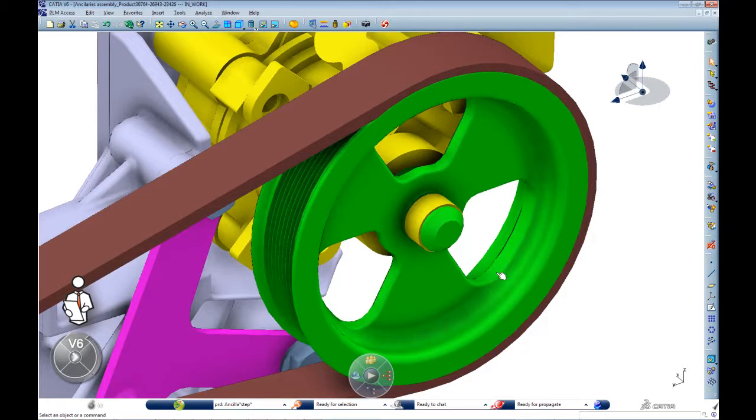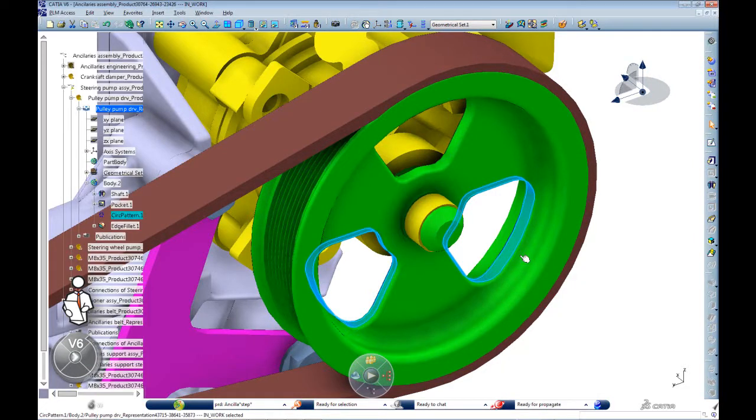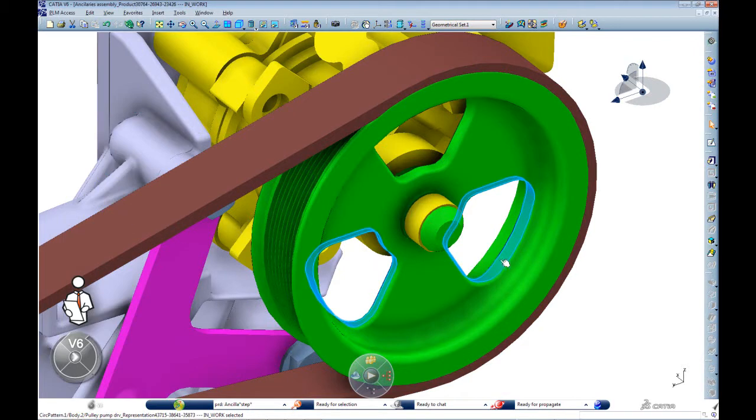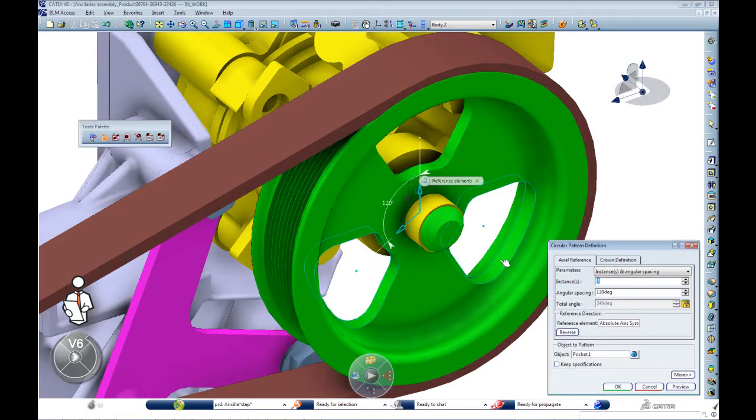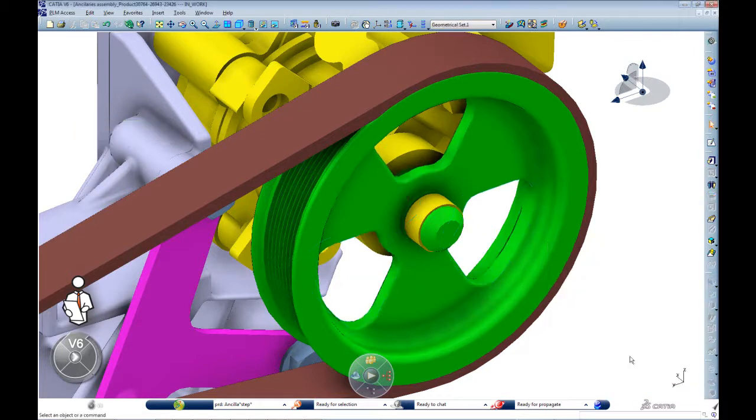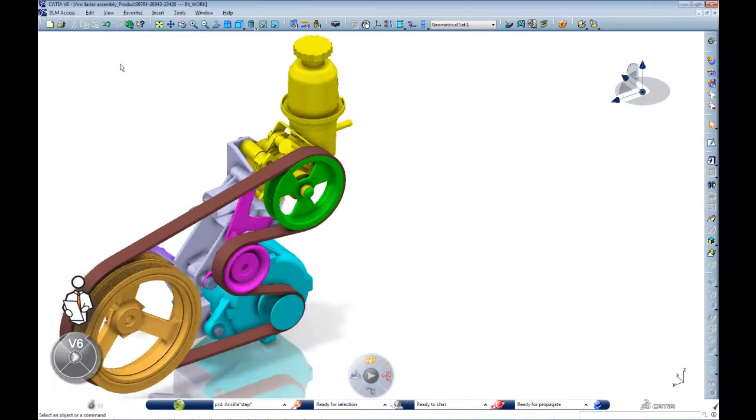Here in version 6, we have a pulley pump wheel. You can see the specification tree and the features. And we're now going to send that part back to V5 with a new option, As Specification.